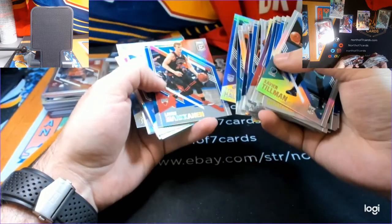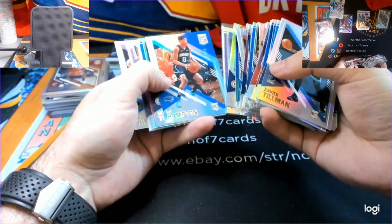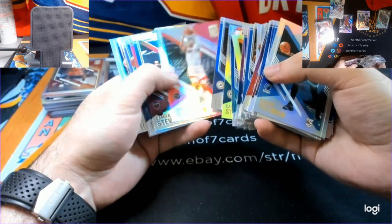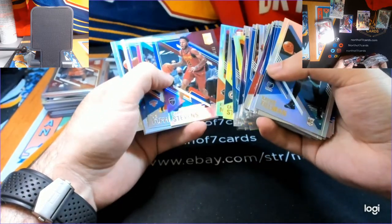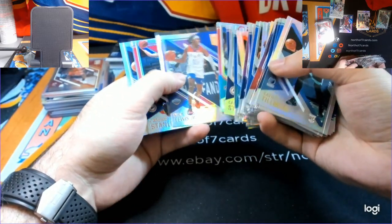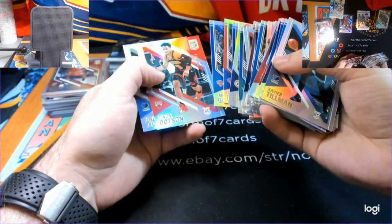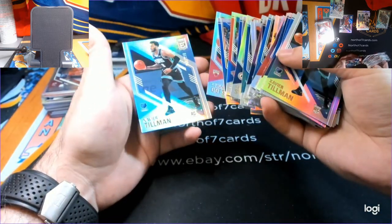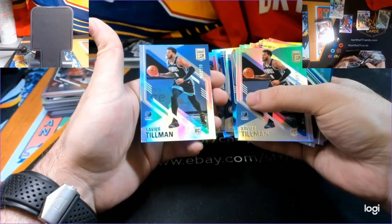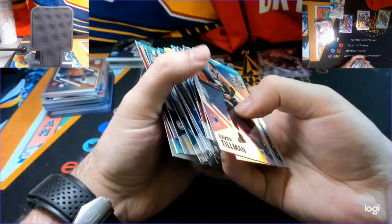Halliburton 99, Markkanen 99, Cassie Stanley 299, Quickly 49, RJ Hampton 299, Miles Turner 99, Kenyon Martin 299, Lamar Stevens 99, Opie Toppin, that's a red one, Kyra Lewis 49, Cassie Stanley red, Manuel Quickly 99, Devin Dotson 299, Xavier Tillman. Oh, we did have him. He started and finished the break. That's awesome. 299, 299. Yeah. I thought it was like he was all alone.